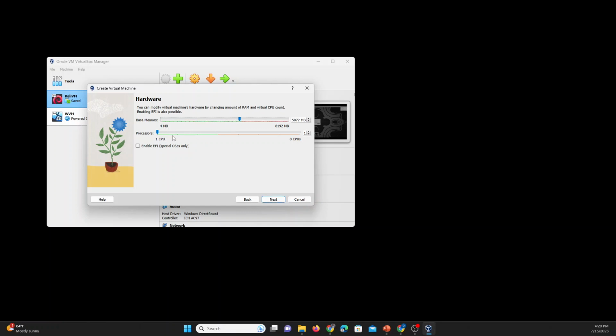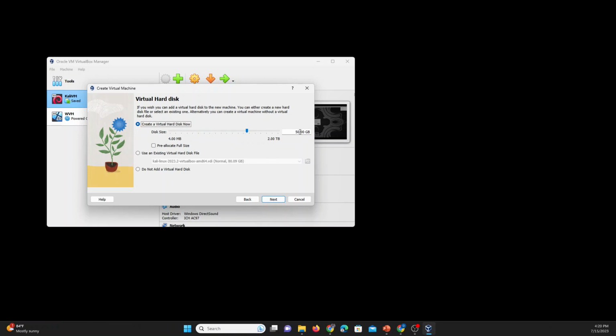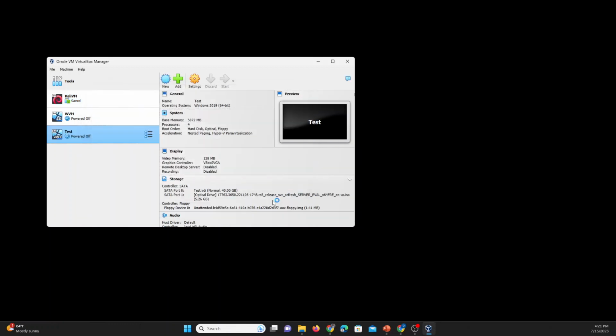Here, I don't know how you do yours, but I usually use the default, which is the green highlighted side of the memory base. Then for the processor, I also use the green highlighted one, which is 4 CPUs, and I click next. Here I choose 40 gigabytes of space, because I believe 40 is okay for what I want to do. So I click next and I say finish. The VM, or the server, is starting up now, so it's powering up the VM.